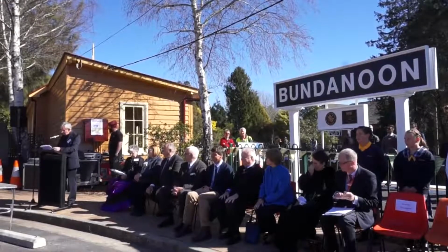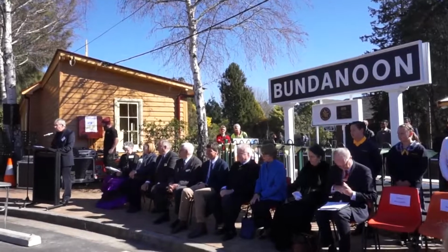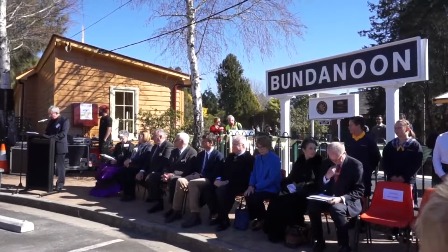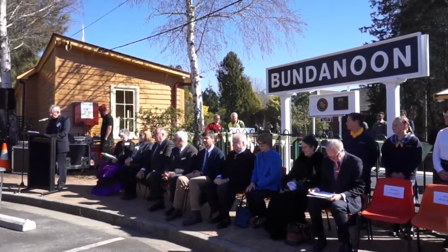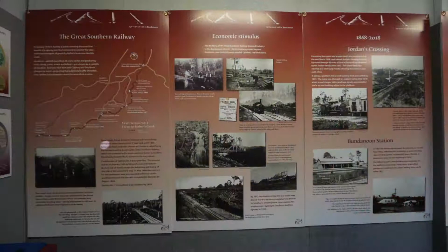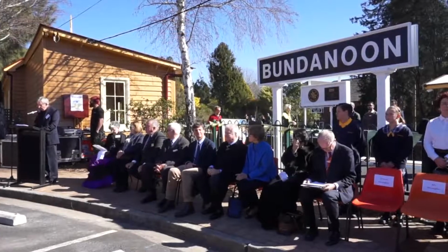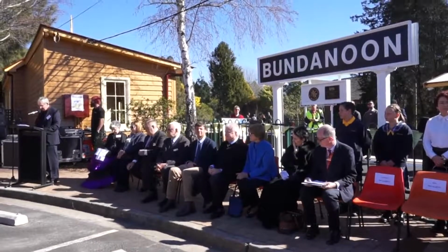And finally, before we get the show on the road, I would like to acknowledge some of the key people involved in organising this occasion. There's Peter Golding and Gil Wheaton from the Bundanoon History Group. They've done a massive job, and without them, it never would have happened. Also from the Bundanoon History Group, Helen Clark, who designed our displays, Philip Morton, and those from the Marulan History Society. Also, Paul Daly, who's our local station manager at Moss Vale. Paul's been a great help to all of us.